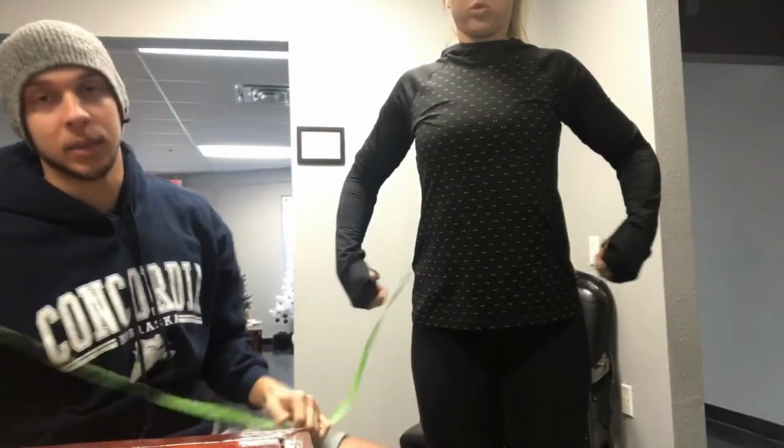Got it. So, like I said, hips, waist, both thighs, both arms, and then chest is optional if you'd like to do that. So these are very important for your progress. The scale may go up if we're strength training. If you're in a calorie surplus or a deficit, the scale's going to jump up and down. But if our measurements are getting better and your body fat's coming down and your clothes are starting to fit better, that is a real success.